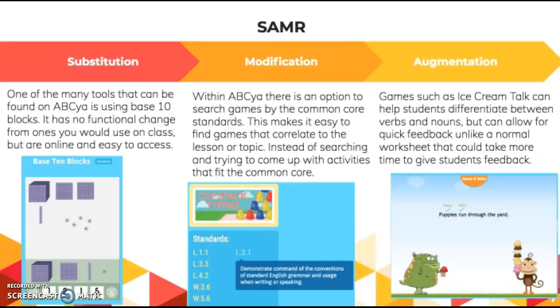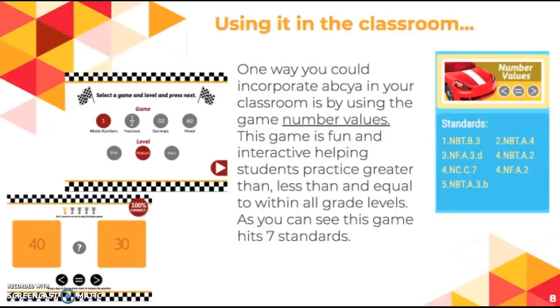Modification is because in the Common Core, it has the Common Core standards, which makes it easy for the teachers to find games that correlate to their lesson or topic they may be doing at that time. And augmentation, because one of the games, like Ice Cream Talk, helps students find their nouns and verbs, but unlike many worksheets where they turn them in, you grade them, you give them back the next day, students get immediate feedback, which helps them learn quicker.